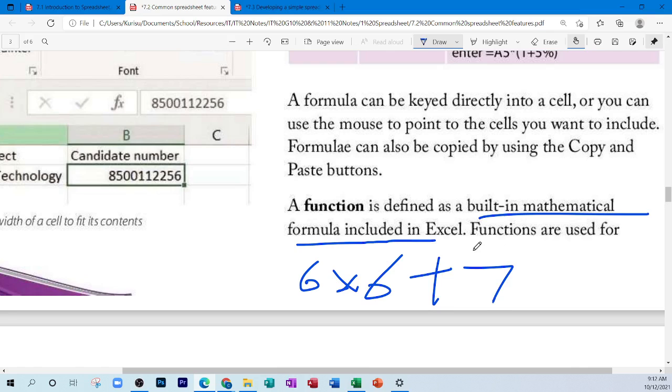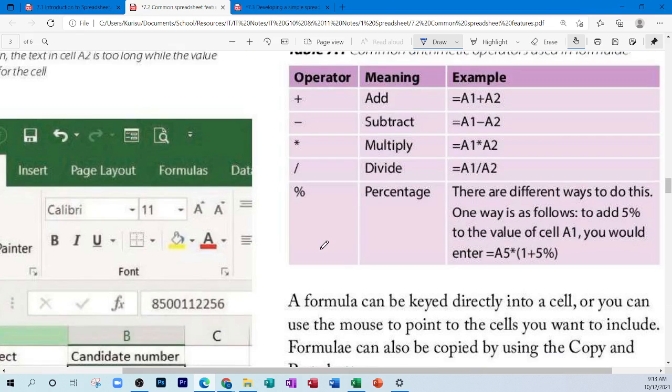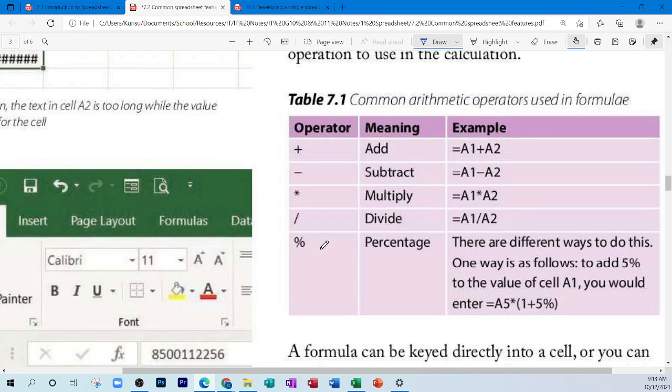All right, so the function is the built-in formula or the built-in equation, and the formula is one that you will create. So there's one difference there. Now, when it comes to operators, I'm going to give you guys a hint. These operators that we're going to use are the difference between a function and a formula. What is another difference between a function and a formula?